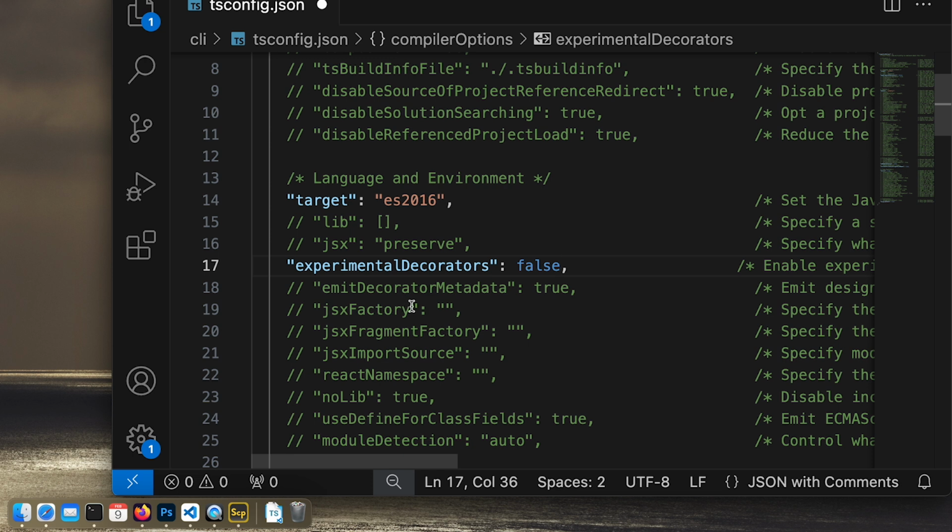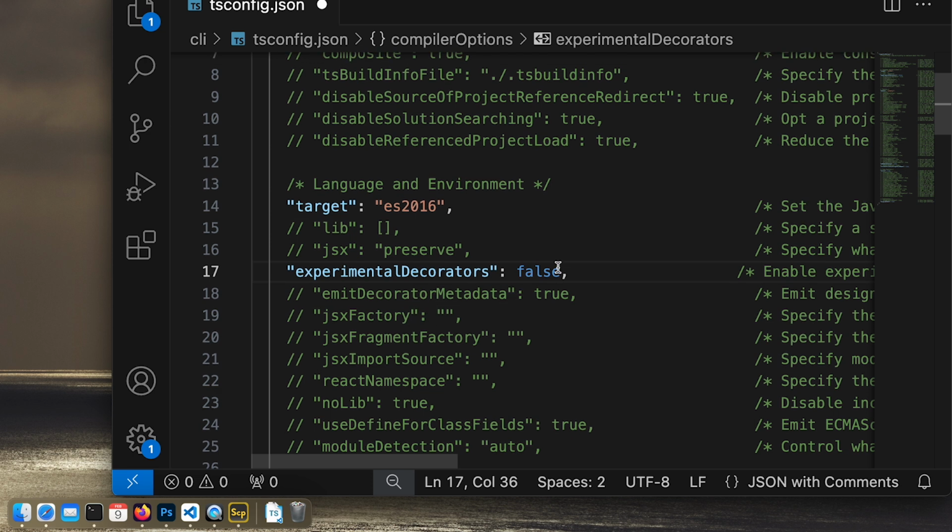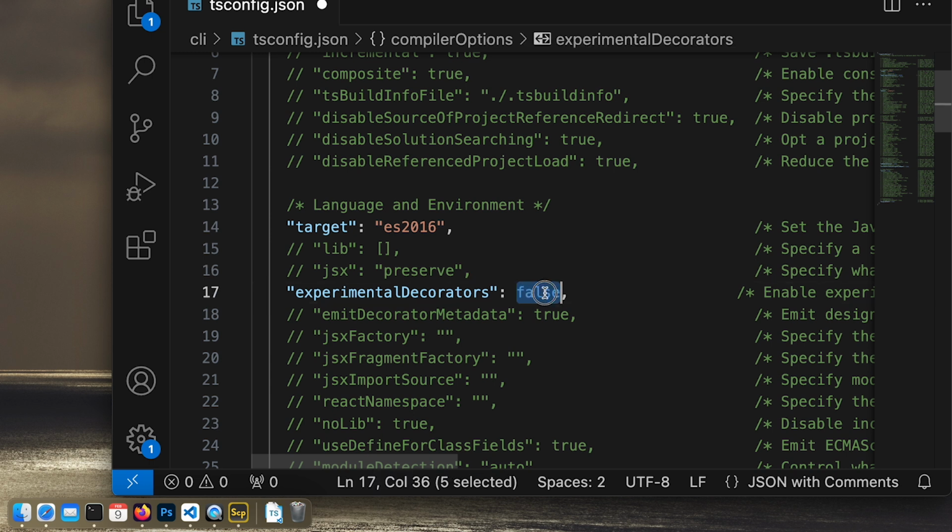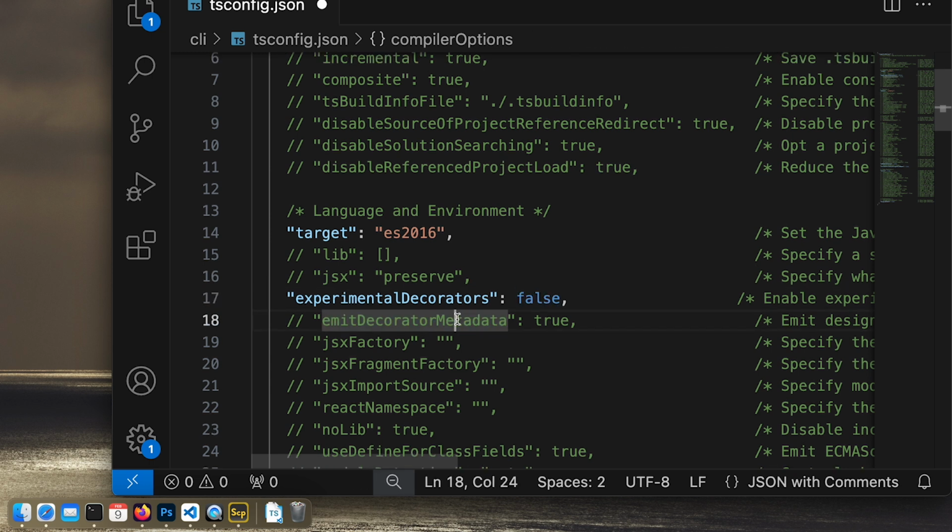We are going to use the stage 3 ES decorators, the ones that will come to JavaScript. So if we disable this feature here, then we will be able to use the real standard.